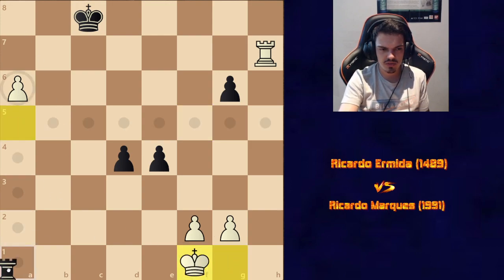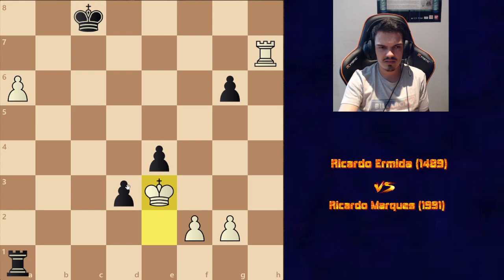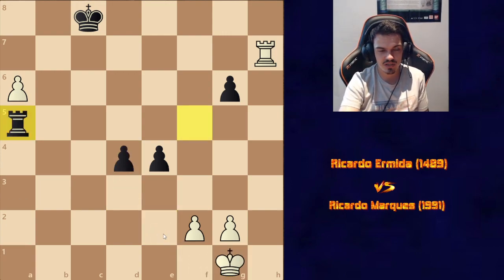If I played king f1, what about rook h1 here? And doesn't he have d3 here? King e3? I guess not. Can't really push this. What does he play here? Can't he play like this? Oh, I push a7. And he has to. Oh man, now, okay, now I'm getting an advantage here. Okay, this is very complicated. Yeah, I didn't see king f1.